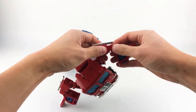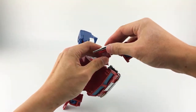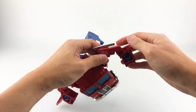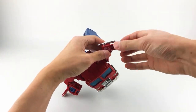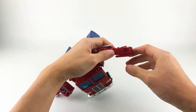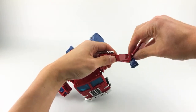You pull out on the arm, and this is actually pretty cool. The gas tank flips back and then locks it in so it can't sink back in. So unlike MP10, this one's just going to lock into place here. Rotate it 90 degrees, push this in to fill that gap, and then the fist also rotates kind of cool. Everything kind of rotates on this panel.